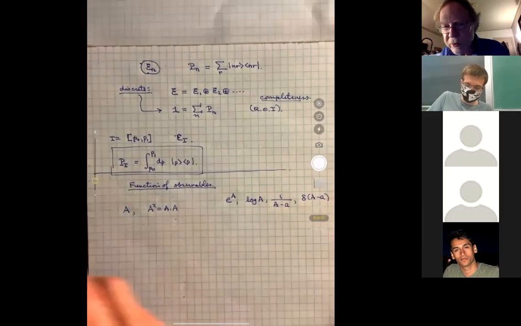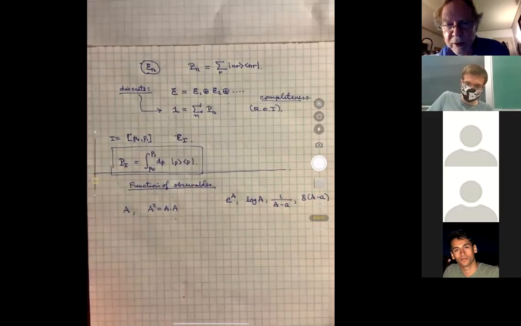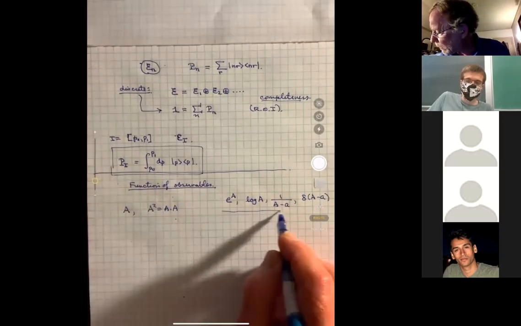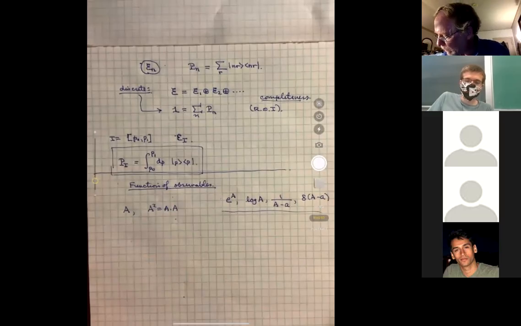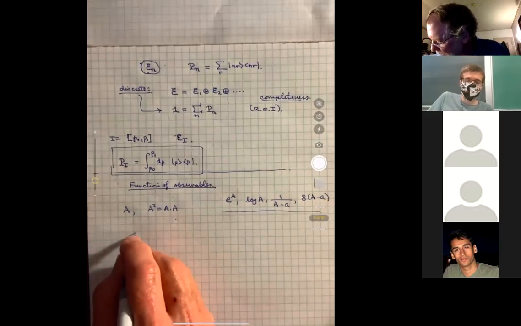These are things for which there's no Taylor series. A delta function has no Taylor series at all. What does that mean? You could have discontinuous functions. Can we define the function of an operator in more exotic cases like this? The answer is yes. Let's take the general.